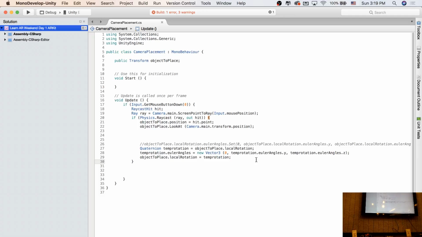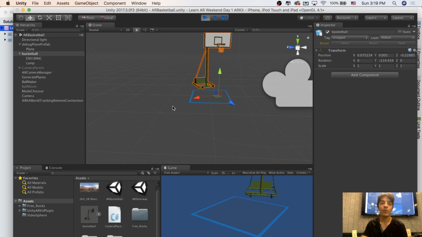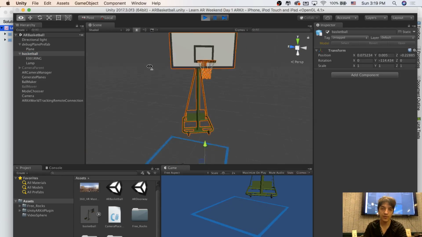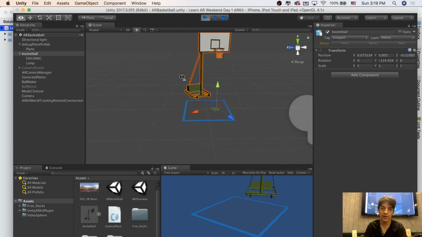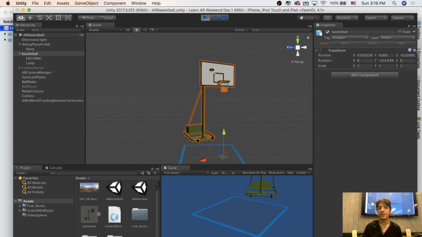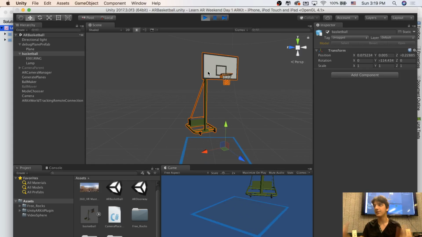So one last step that we have to do, and it has nothing to do with this temp rotation stuff. The way that we're gonna set up this scene is this basketball. Since we're not really creating it in runtime, it's already in the scene. We're just moving it. So in theory, if you just started this app, this basketball would already be somewhere in the Unity scene, just like our AR portal was.